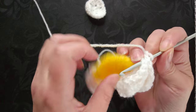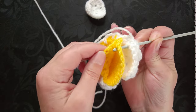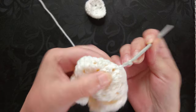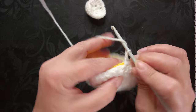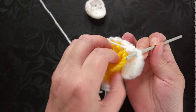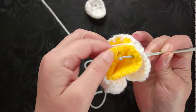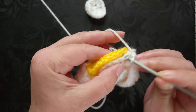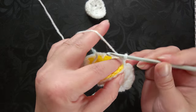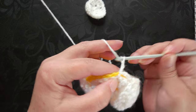We're going in the corner there. We're going in between a set of three posts of the circle and into the very corner piece of the hexagon at the back. One, two, three. We're going to just do this side, so we're going to go into that side bit there, in between the three posts, in between the side bit of the hexagon at the back, and then we're going to go one, ooh, I've split my arm funny, one, two, three.